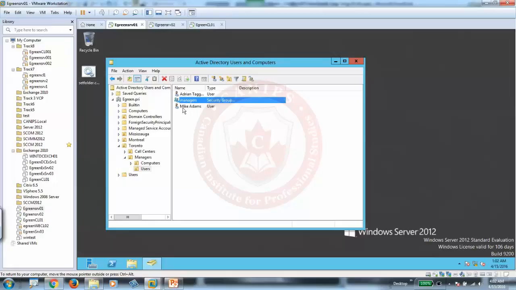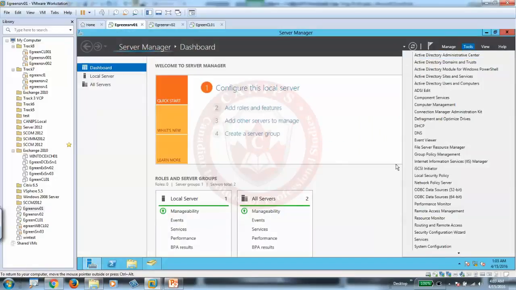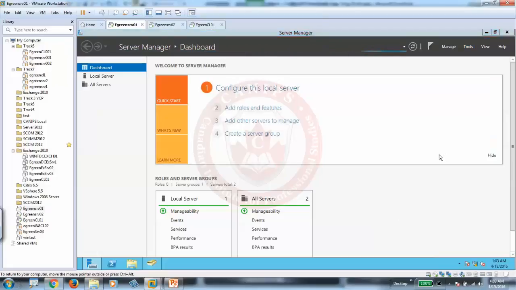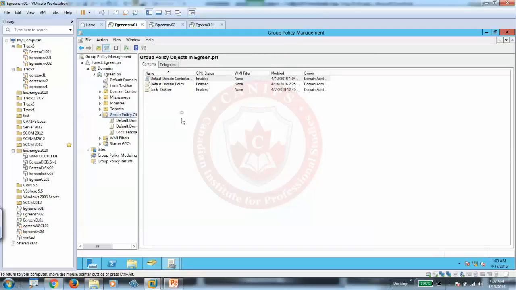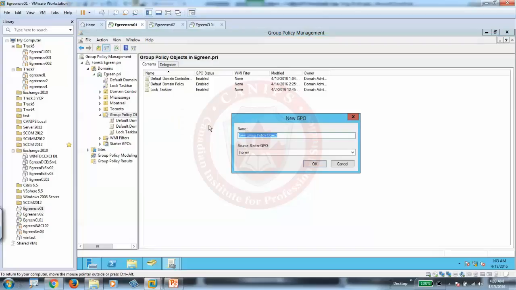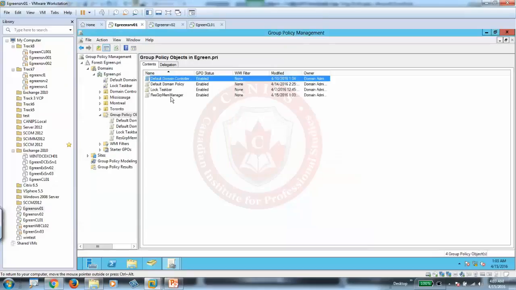So let's say we need only Mike to be added to this group all the time, and nobody other than Mike should be added. So we're going to restrict access to this group using group policy, GPO. For that, I'm going to go into Tools, and within Tools, I'm going to open GPM. Once GPM is open, I'm going to go within Group Policy Editor and create a new group policy. Here I'm going to name it restricted group membership for manager. So restricted group manager, this is just the name.